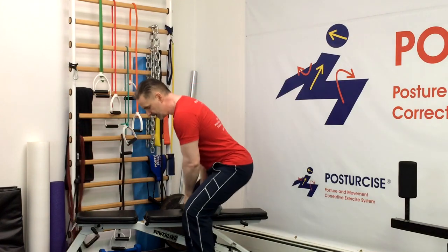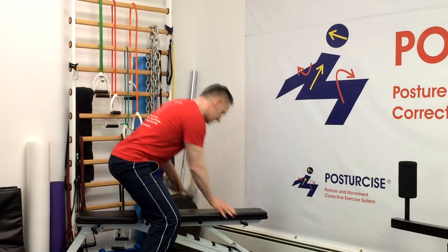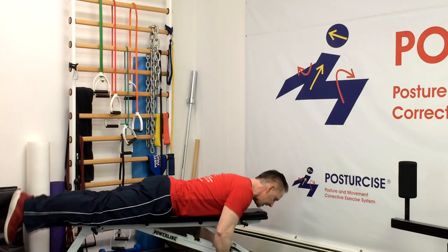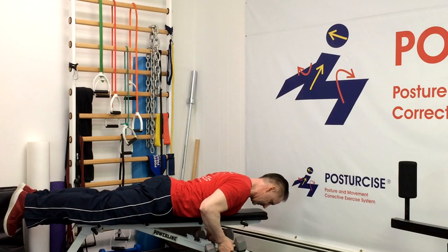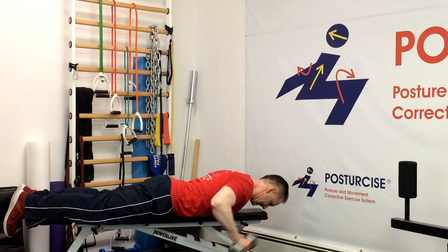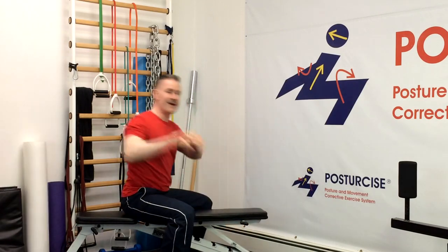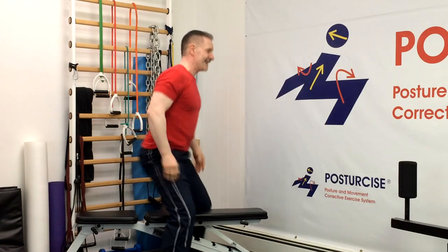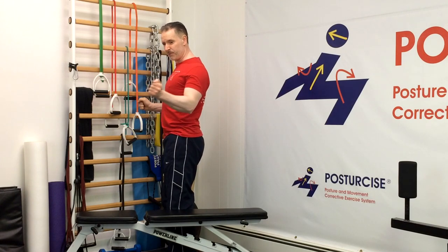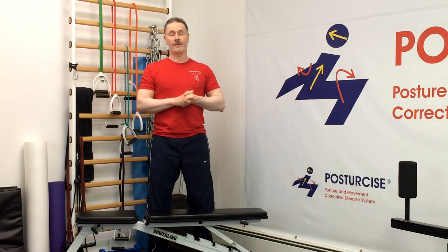I also have the option of doing this prone, which really helps lock posture out so I can't cheat and sway my body. Lying face down, I take those same dumbbells, lock in a good position, and externally rotate. The distance of my elbow from my side will help me progress the movement. I emphasize my unique posture corrections — if I have a tendency to internally rotate more on one side, I pull that side out further than the other to apply those corrections uniquely for my body.